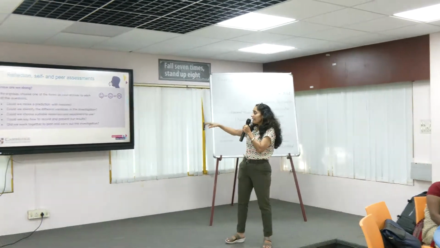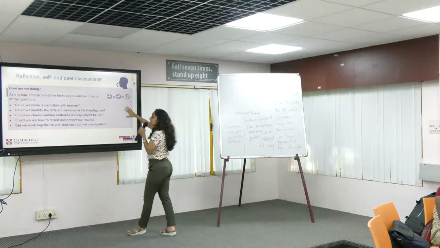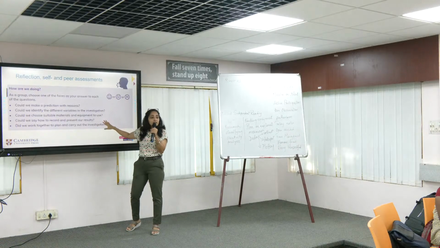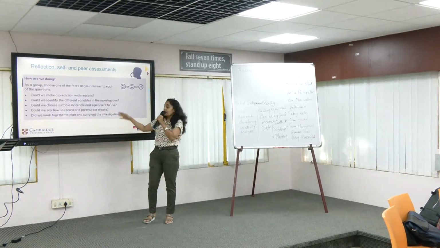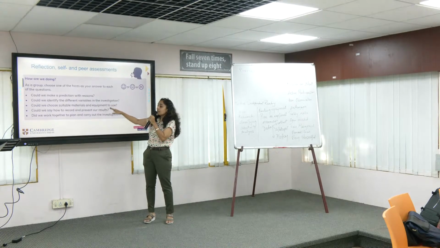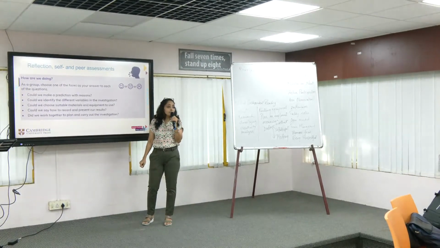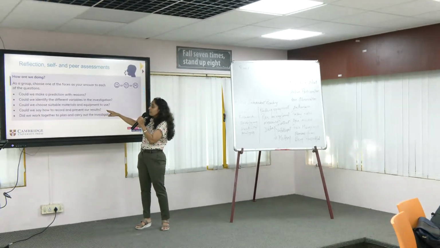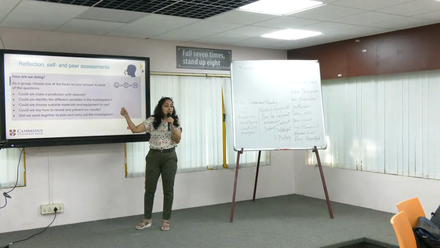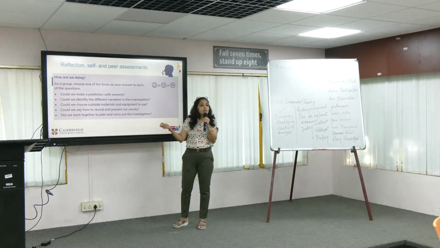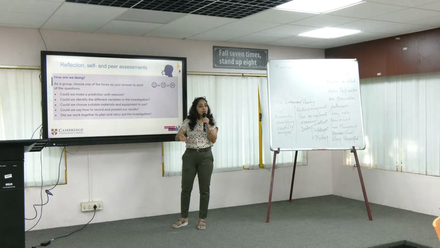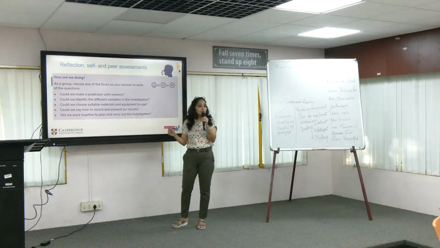for each. Now, they have learned that there's an investigation part. Okay, there's an investigation that is happening before this. They're doing an investigation where they're talking about prediction, they're talking about variables. Okay, in lower secondary, they're talking about choosing the correct material and equipment to use. They can do that only if they know the scientific equipment, that I will take a measuring jar if I have to measure the volume of a liquid. They should be able to choose.